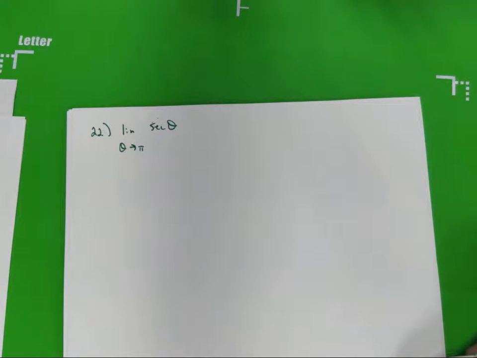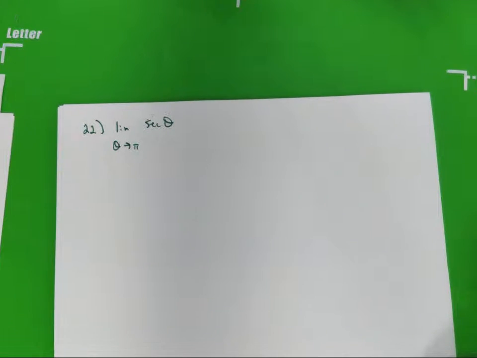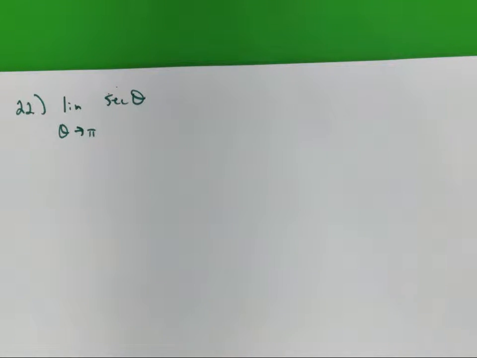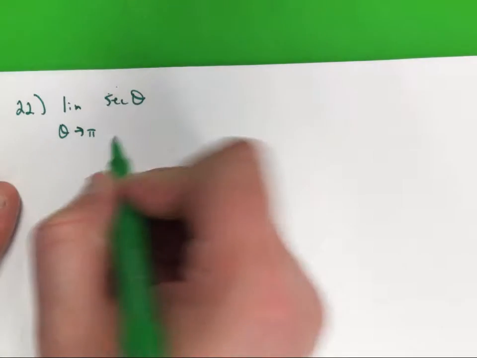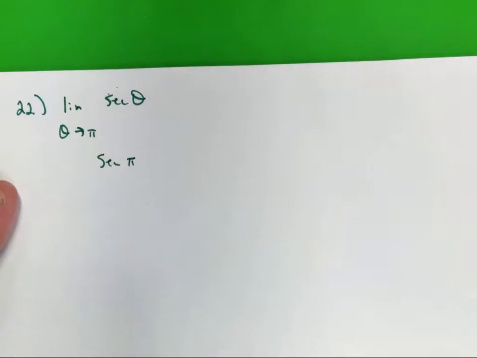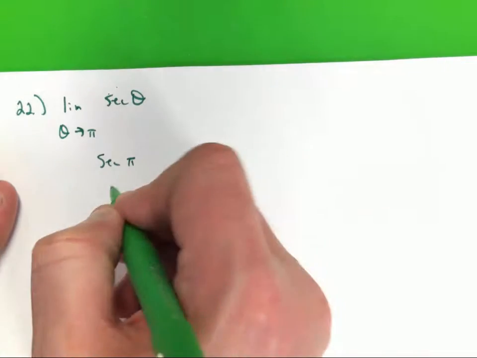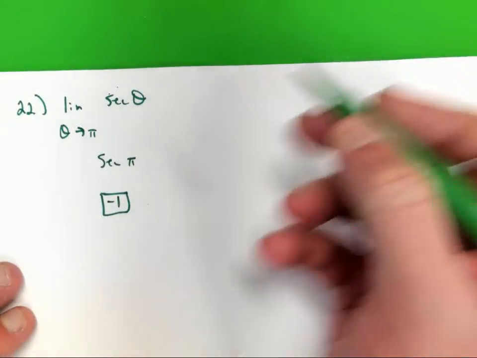Right, on that first one, remember, we always try what first? Direct substitution. Your problem should read this. We talked about there was a typo yesterday. Theta approaches pi, secant of pi. I plug that in. Cosine of pi is negative 1. Secant is the inverse of cosine. If I flip negative 1, I still get what? Negative 1 is your answer.